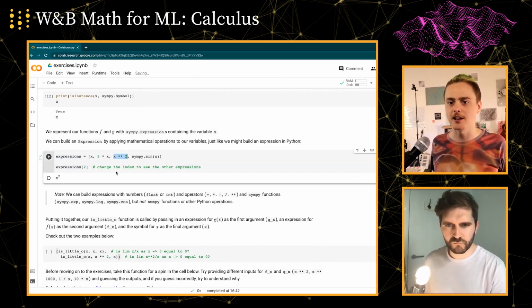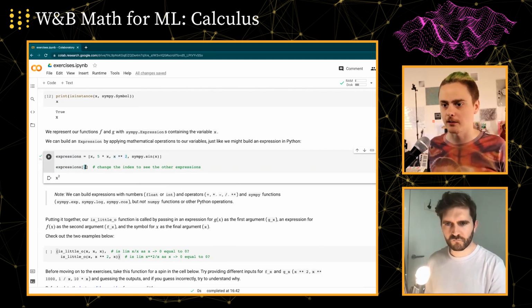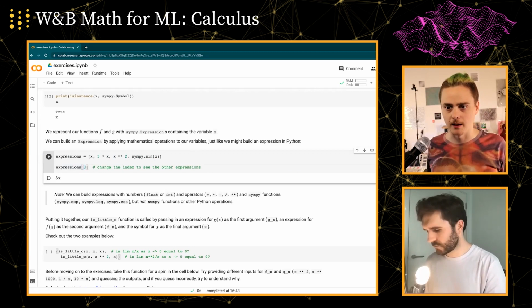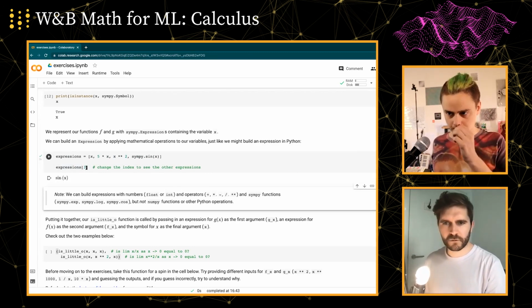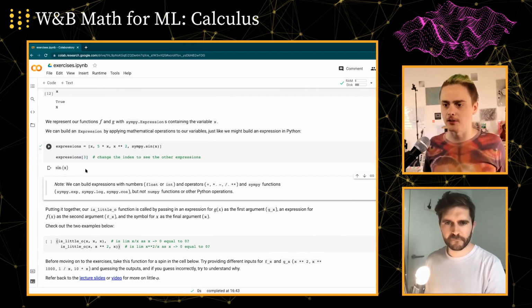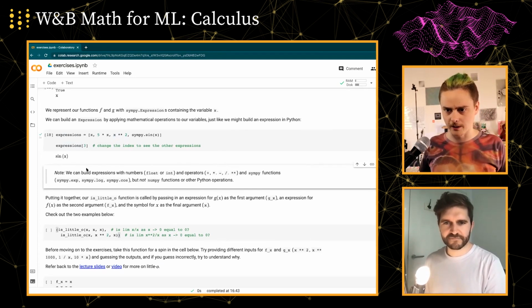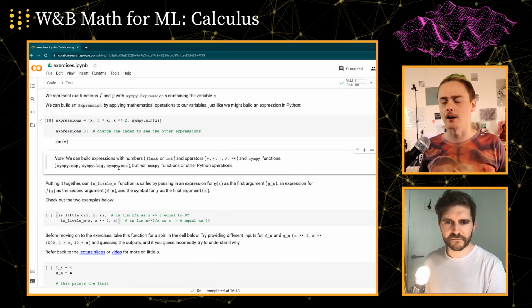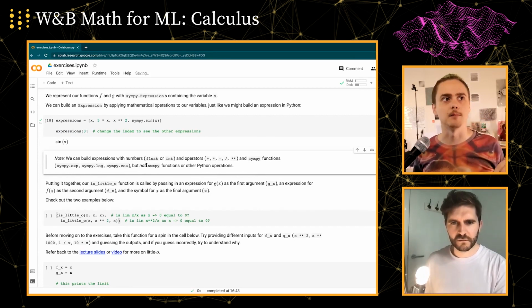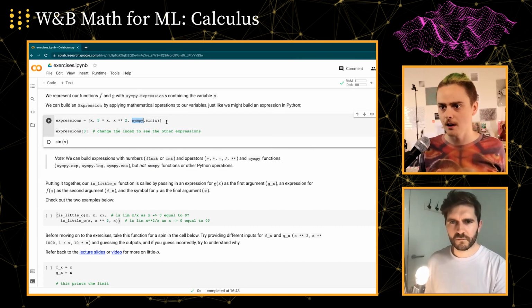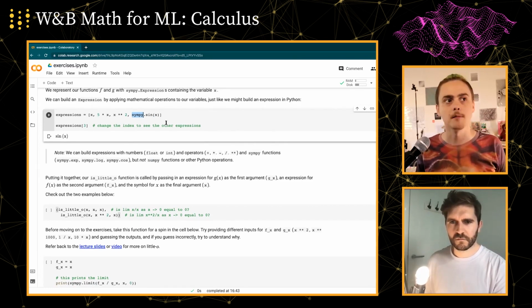And if you change the index, you can look at different ones. So we're going to do lots of different math operations to them. Yep. And then maybe -1 or 3. Yeah. Cool. So you can build expressions with numbers that are floats or ints, use those operators, and then there's a bunch of SymPy functions that are mathematical, but you don't do it with NumPy functions. np.sign won't work because NumPy doesn't know anything about these special mathematical expressions, right?